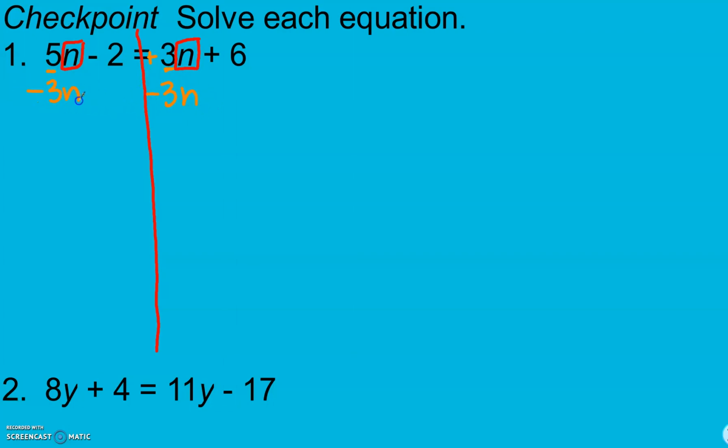And if I change my left side, I have to change my right side as well. 3 minus 3 gives me 0. That's what we're looking for there. 5 minus 3 gives me 2, and I still have the n with that. We put our like terms together, so since they both have n's, we can combine them. I did not change my constant terms. I still have that minus 2 and my 6. Now, both sides were as simple as we can get them, so we started moving pieces. We got all of our variables together on one side. We want to get all of our number parts, our constants, together on the other. So, to get rid of a minus 2, I add 2, and that's how I get back to 0.